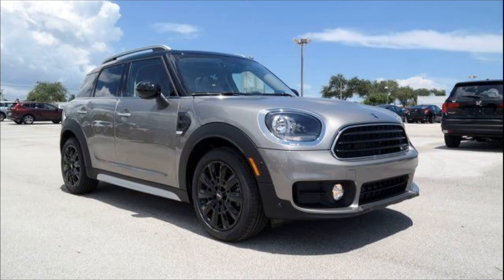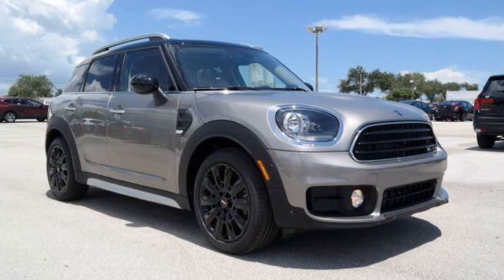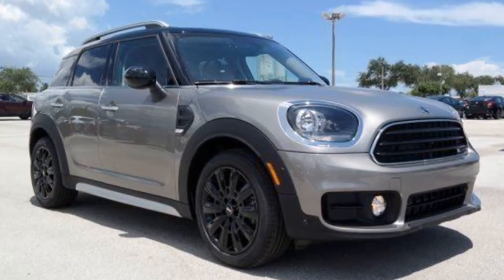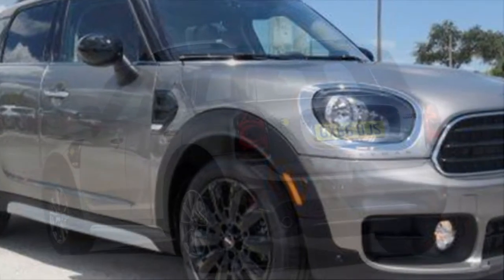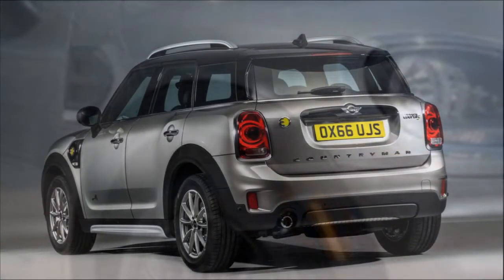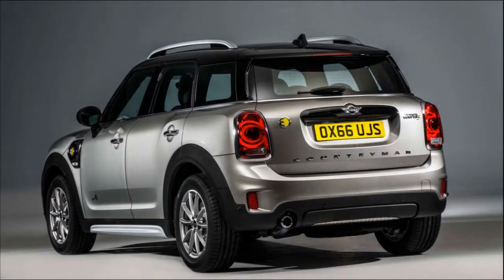Coincidentally, this Mini's EPA combined fuel economy rating is a mere 27 miles per gallon, 2 miles per gallon better than the 3-cylinder Cooper All4 with an automatic and only 1 mile per gallon better than the Cooper S All4. If you're not diligent about plugging in, you'll be filling up frequently thanks to the hybrid's small, 9.5-gallon tank. While the new Countryman, as a whole, stands as a big step up over its predecessor, the plug-in version is a bit of a mishmash.